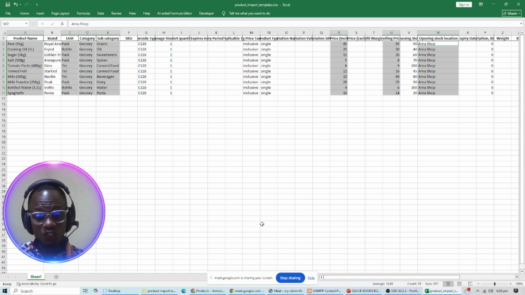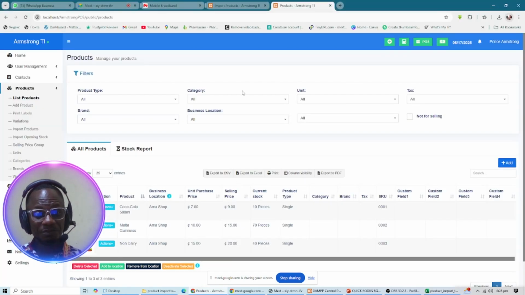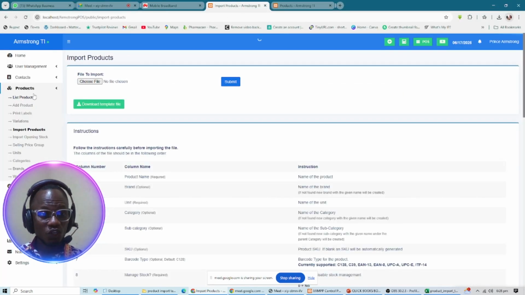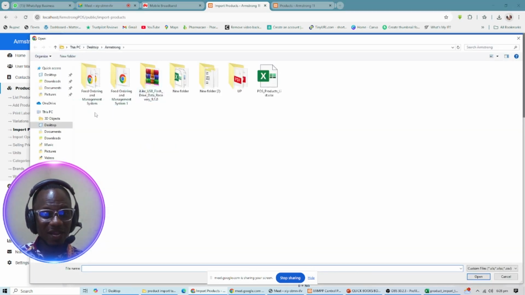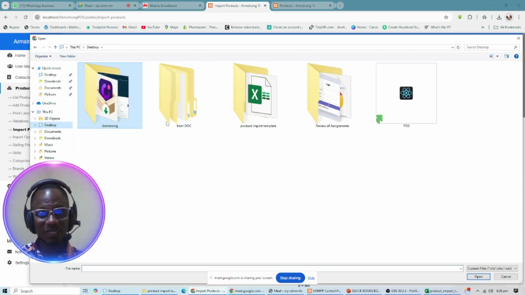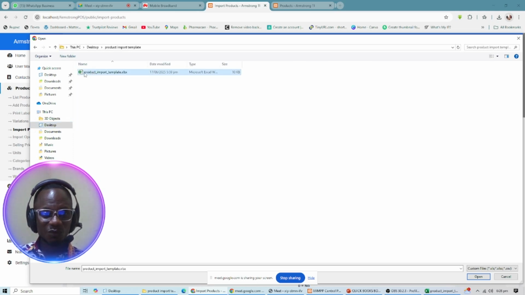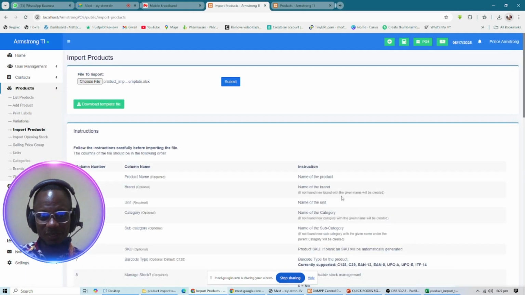To do this, you also just go directly to your product menu and come to import product, and where we have file to import, click on choose file and go ahead and then select your desktop and select in which folder your file is located. So I'll double click on it and select this, which is product underscore import underscore template, and click on open. So you can see that this is the file name. After that, I'll go ahead and click on submit.